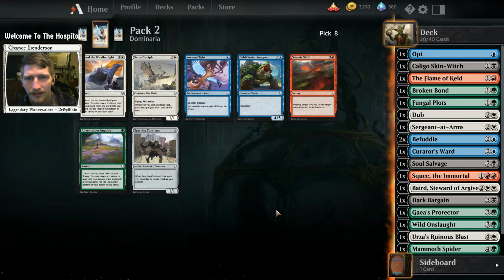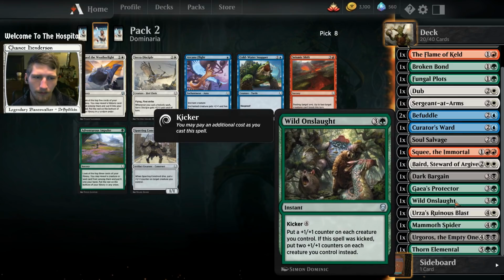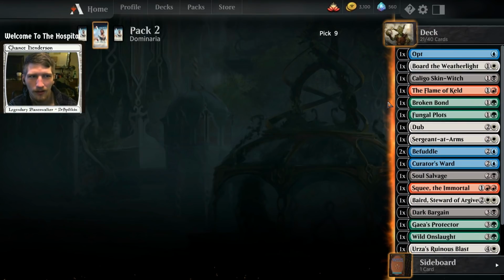Other things to consider: Coldwater Snapper. Yeah, that's about it. None of the rest of those are that interesting. Although Adventurous Impulse, I completely forget you can grab a creature card with it. But then wouldn't we rather just have a creature card in place of Adventurous Impulse, right? Maybe not, but let's take Board the Weatherlight.